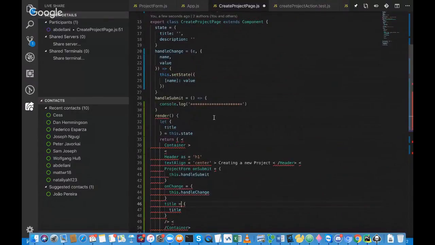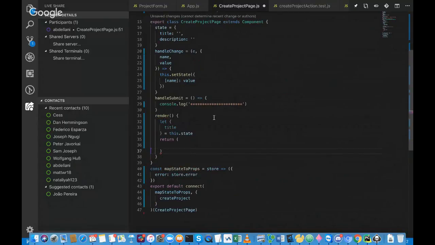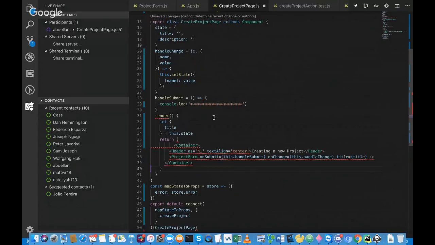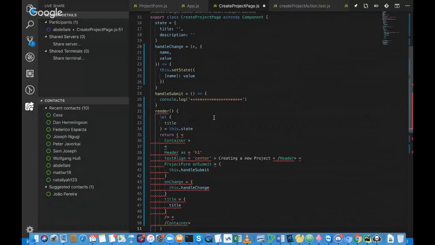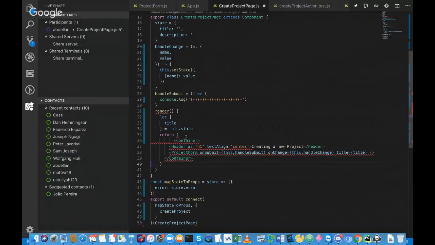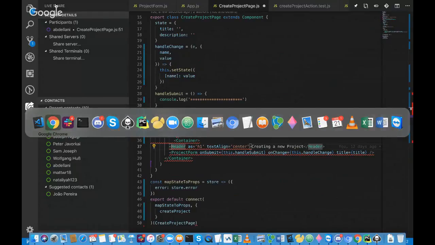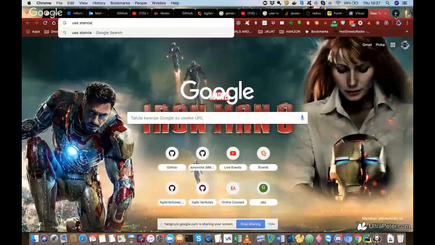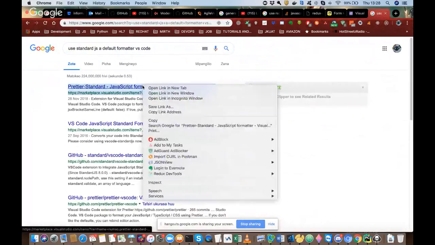So maybe... I don't know why. Standard is the default. Are you using some plugin that does this?